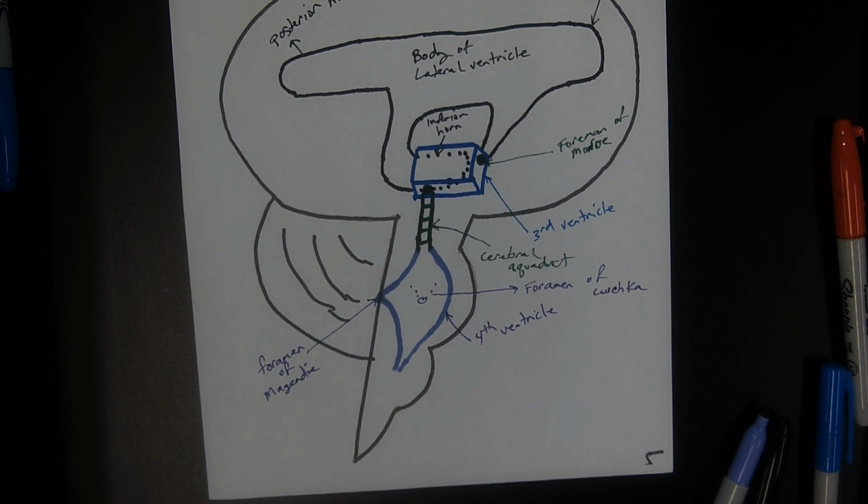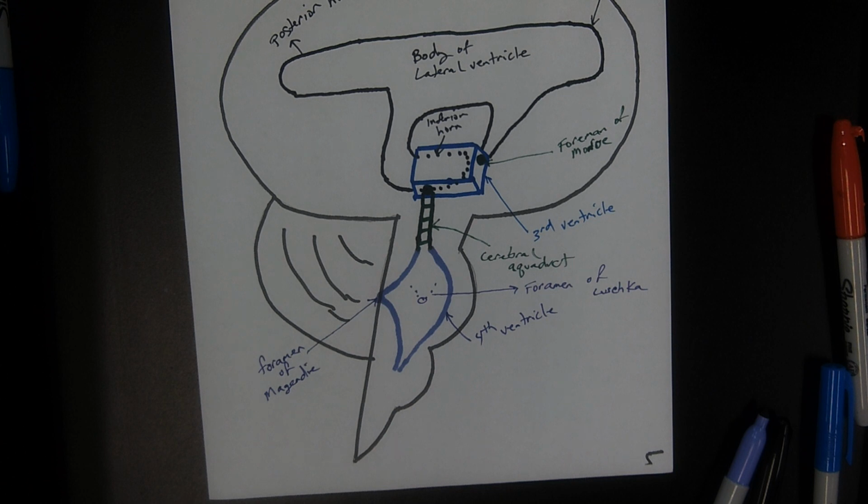We're going to look at an anterior view in a minute, but for now, we just see that there's one foramen of Luschka on this side. Does everybody see that? So the fourth ventricle has one foramen in the back, the foramen of Magendie, and two foramen of Luschka, but I can only see the one sitting on the side, that dashed line. If I'm facing forward and the cerebral aqueduct's up here, the foramen of Magendie is my foot back in the middle, and I've cut through the middle of that, so I can only see this one. The foramen of Luschka is my hand on this left side, pointing back.